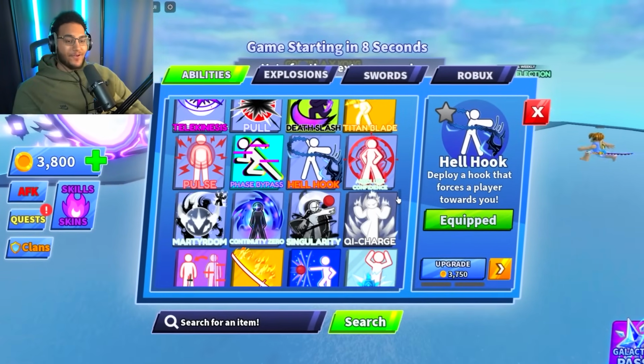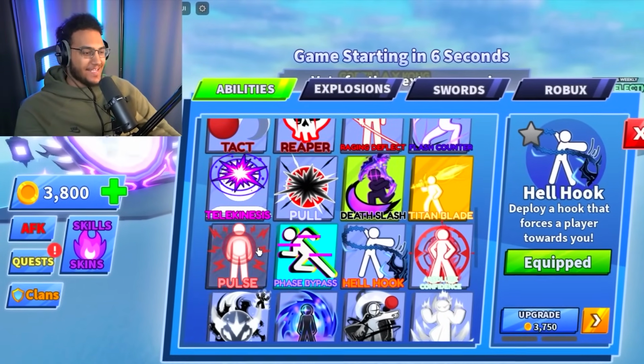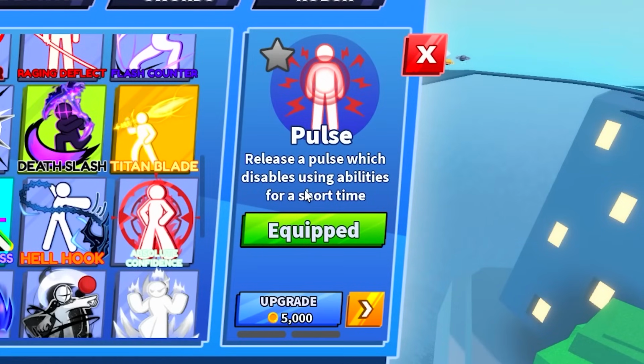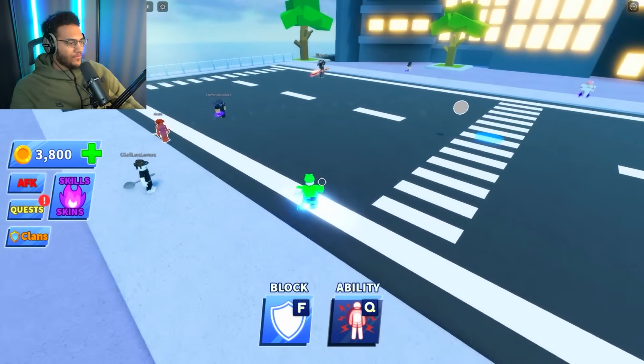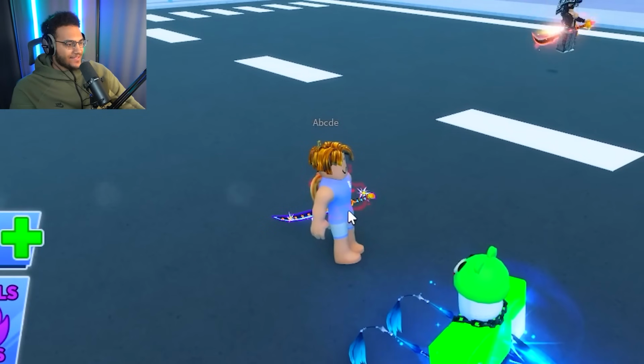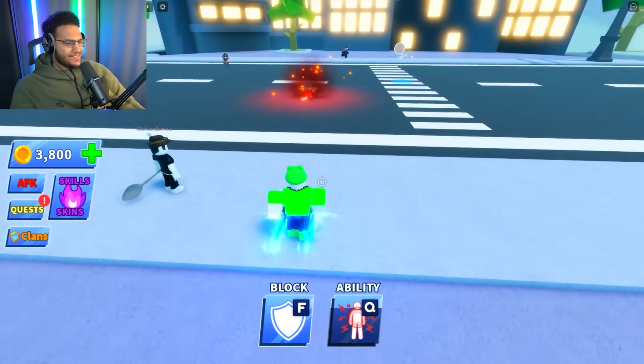All right, with Hell Hook out the way, we only have 3 more free-to-play abilities. And the next one is Pulse. Release a pulse which disables using abilities for a short time. That sounds kind of OP. Let's see this, though. It just did a wave and all the abilities are disabled now. Okay. Look at that. See that little red aura around that guy? That means his ability is disabled, I guess.